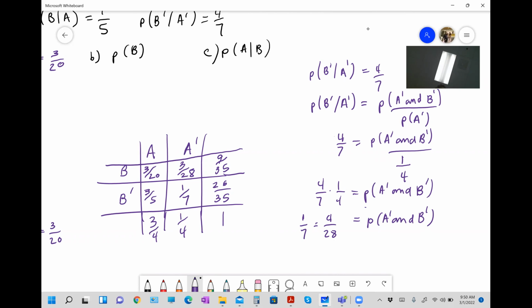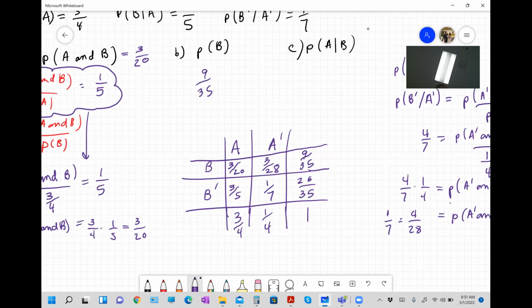I can tell right now that the probability of B is 26/35. Now, whether they would have wanted you to figure it out that way or not, it's justified here. Why would it be 26/35 when that's not? Oh, sorry. 9/35. I'm stuck on not B. 9/35. You could see it there.